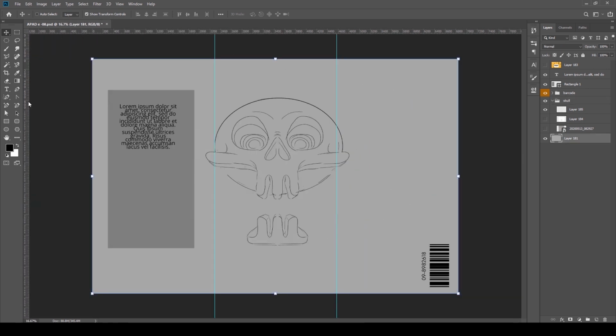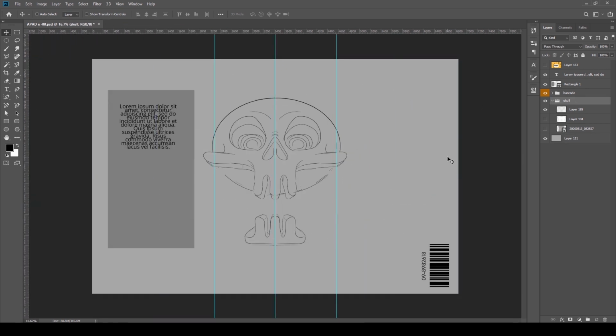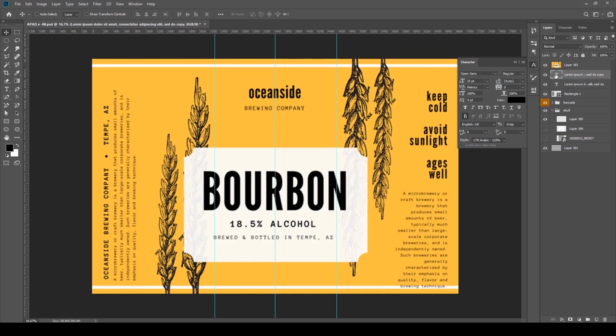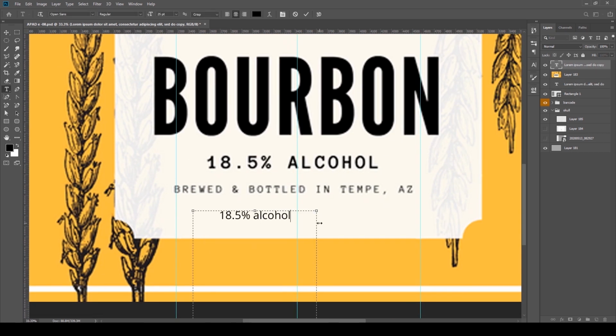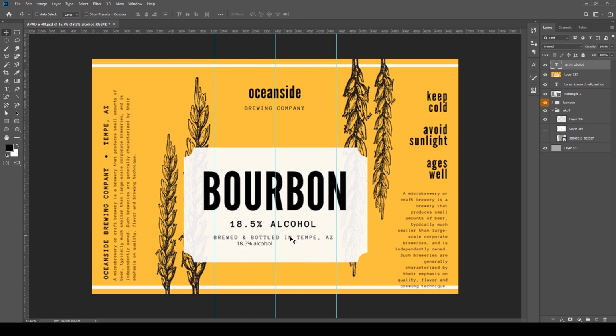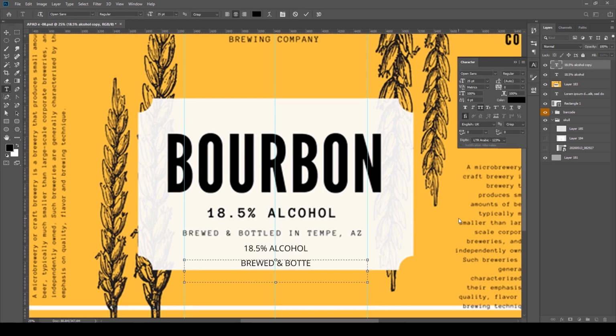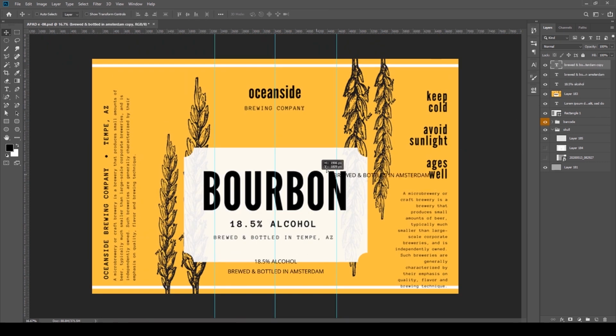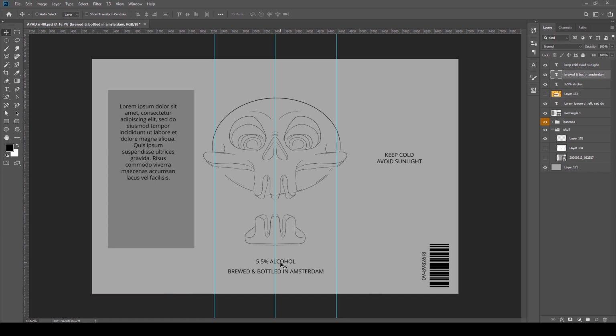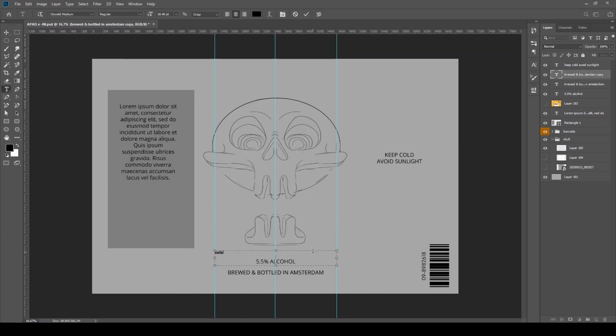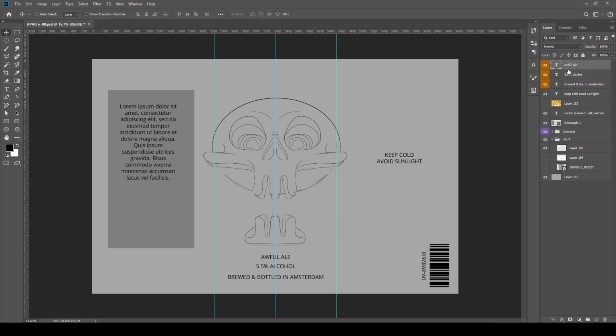And yeah, I placed it in the middle of my canvas, and I actually copied some text from an existing label, just so my label will look a little bit more realistic and legit. So I added all of these different text details, like the beer type, text about the brewery, text about the beer, alcohol percentage, and the location. Added a barcode. All of these kind of things will make this label actually look like the real thing.